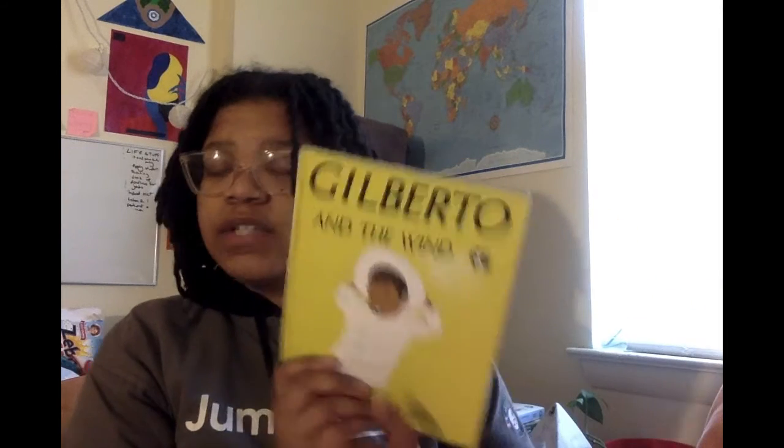But our objects that did move, our basketball and our paper towel, they're light. They're not that heavy. I know this chapstick is completely filled with chapstick you can put on your lips, so it adds a little bit more weight. And that may be why it didn't move at all. Our book Gilberto in the Wind, this was the heaviest object that we had. And we blew the wind on it on the third speed.